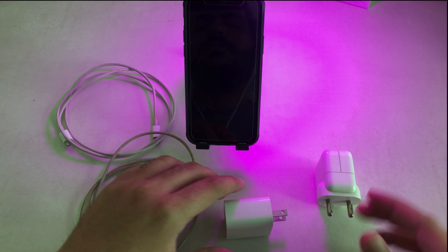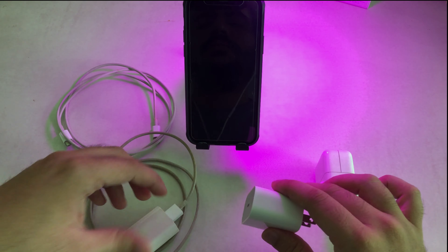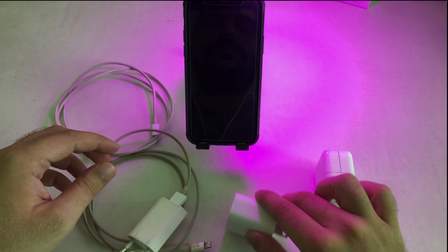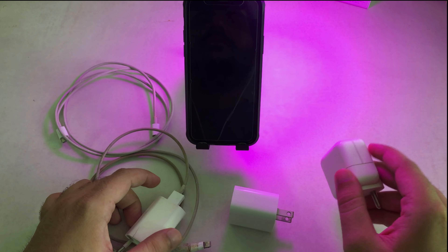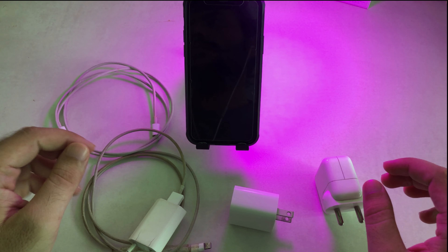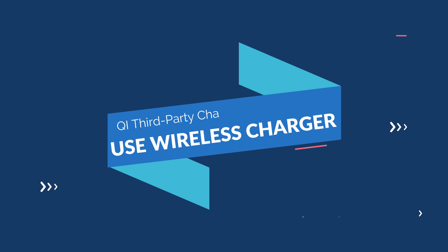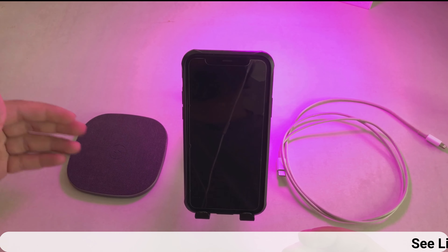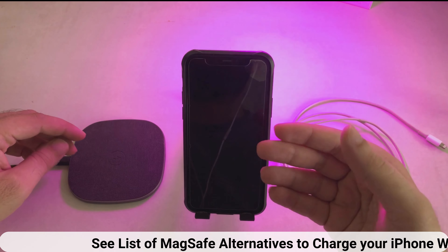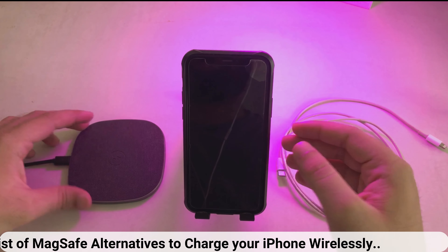The second option is to use an old charger. If you've upgraded the iPhone or iPad and the old charger is still working, use it with the new iPhone — you definitely don't need to worry about buying a new charger for a while. However, the new charging cable of iPhone 12 can't be used with an old adapter, as the newer charging cable is USB-C while the old charging adapter is USB-A, meaning you need both the old charging cable and adapter for this to work.